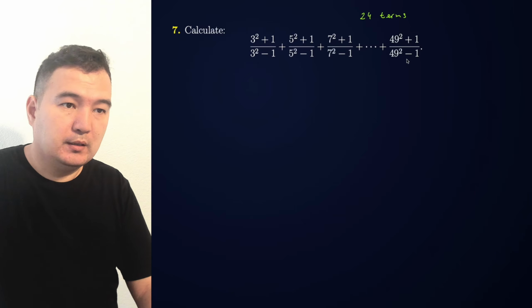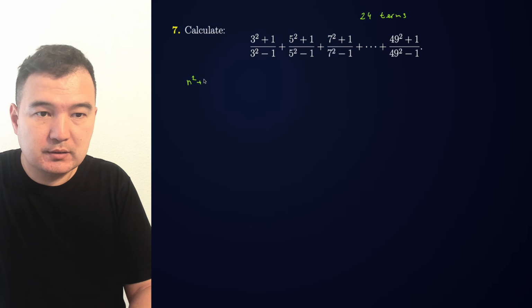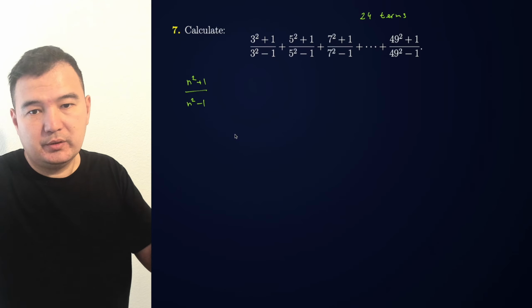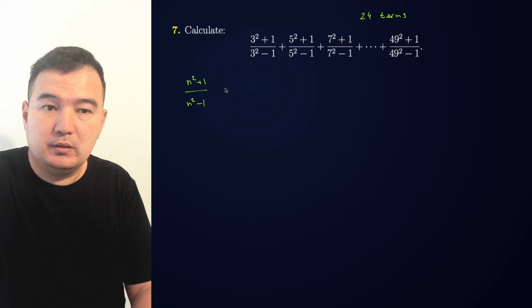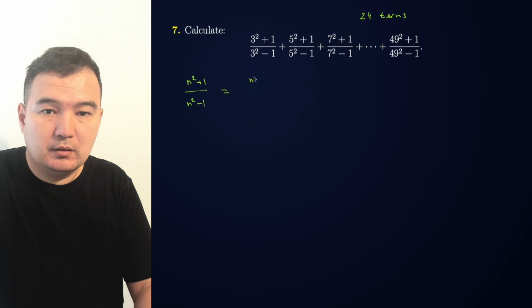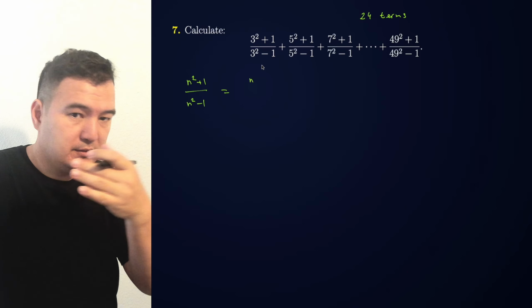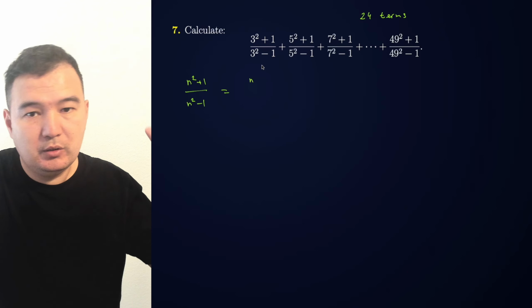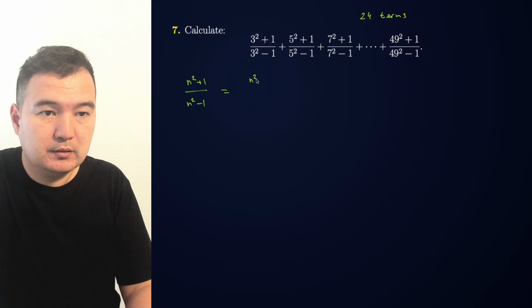Now, how do I simplify this? And the general expression is n plus 1 squared, something like this. So I want to rewrite it some way. Yeah, n squared plus 1 is greater than n squared minus 1. So you can rewrite it as, so that's like a proper fraction. So basically this is a very simple idea from like 3rd grade. You need to rewrite it as a proper fraction. So what does it mean? You can write it like this.